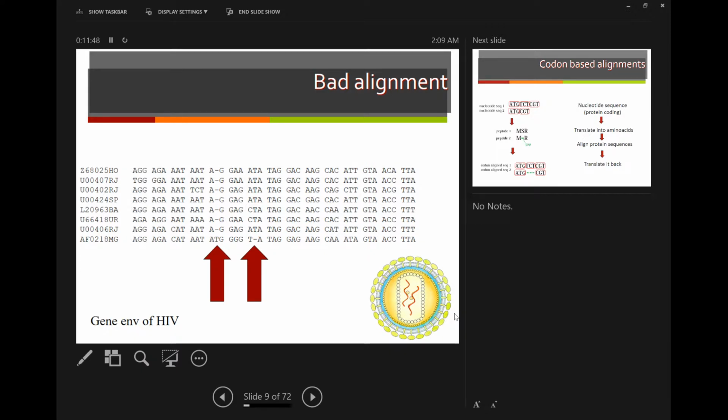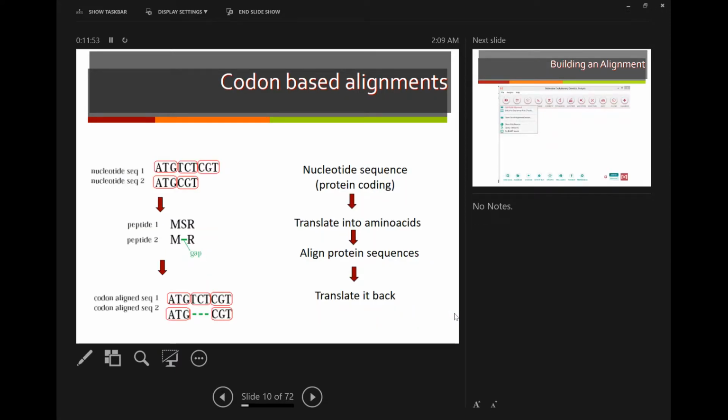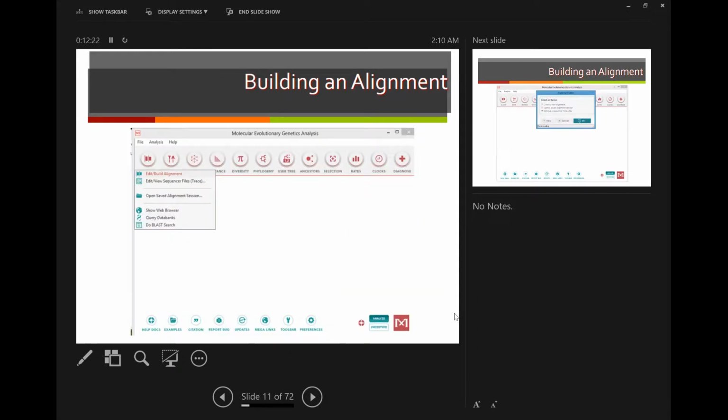My solution to this problem is always to use codon-based alignments. That means that you have your nucleotide sequences, you translate them into amino acids, you align these protein sequences, and you translate it back to the nucleotide sequences. So then you avoid those problems that I mentioned before. So here it would be something like how the program will do this.